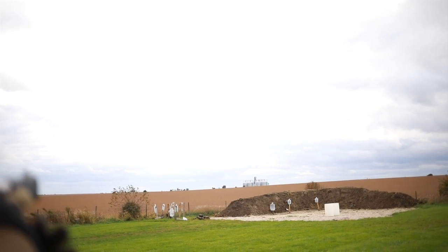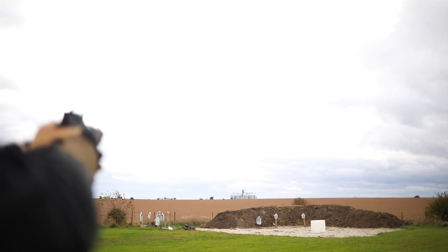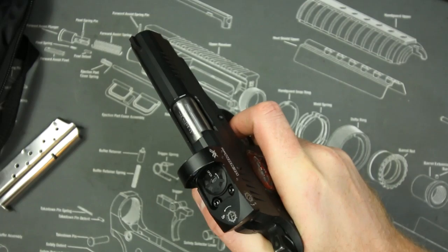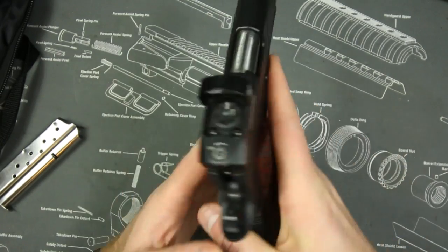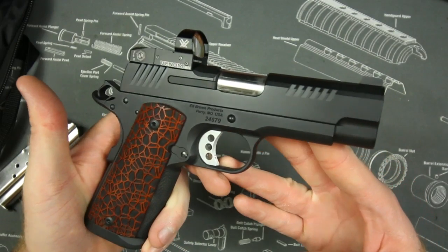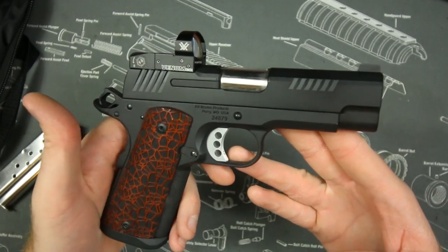Whew, that is cold. The wind is ridiculous. So any situation you can think of, whether it be a mass shooting type situation or you just simply want to impress your friends at the range, this thing definitely has enough accuracy to do so.